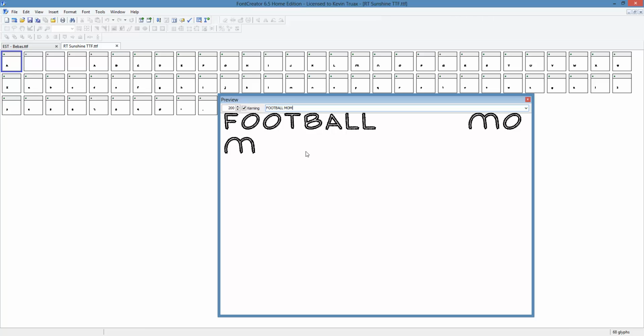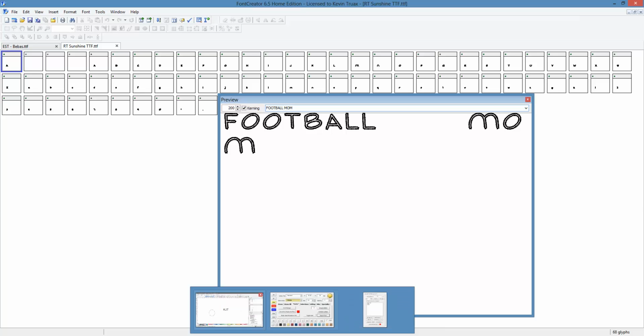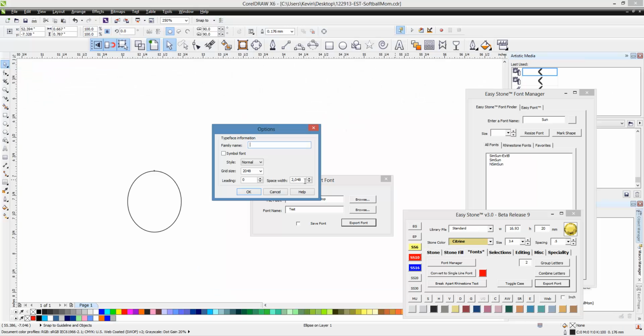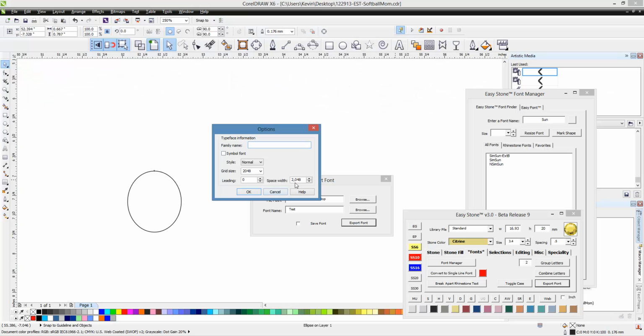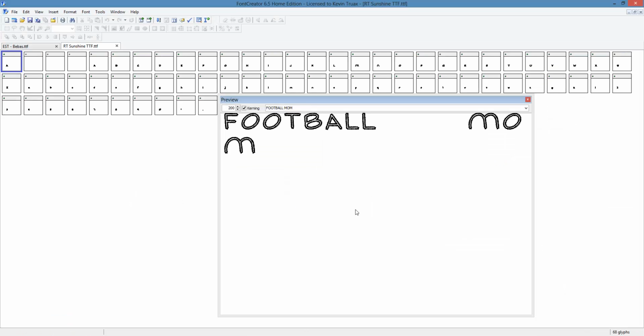Now in CorelDRAW, we can actually control that to some extent with the space width. So you can see when you use 2048, you can see how wide that is. So looking at this whole overall width, you could say, well, I would maybe want my width to be a quarter of that. So if you take 2000 and divide it by 4, what is that? 500. So maybe the default space width when you're exporting your font, we could start at 500. But really it doesn't matter because I change that here inside the software.